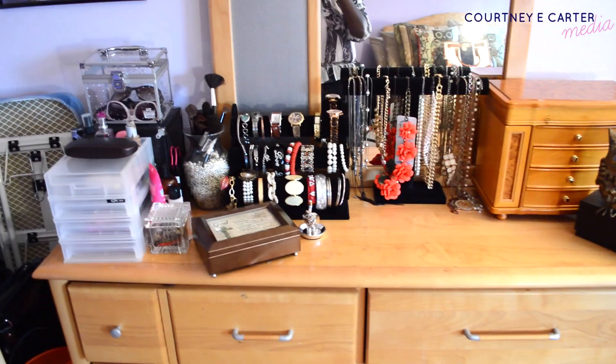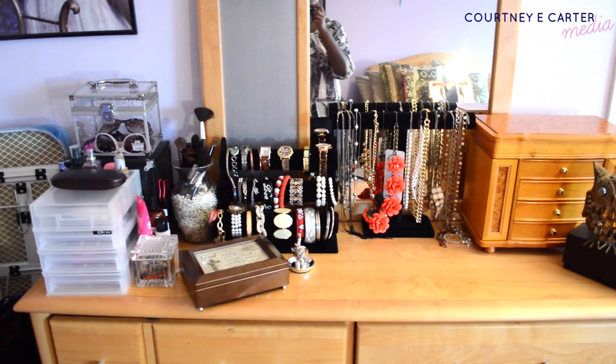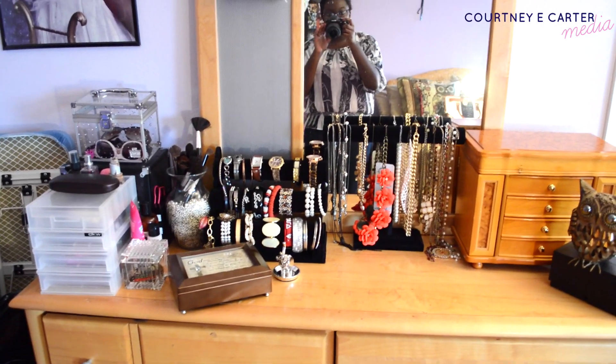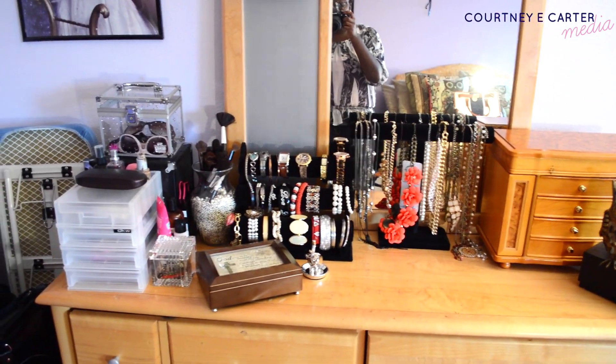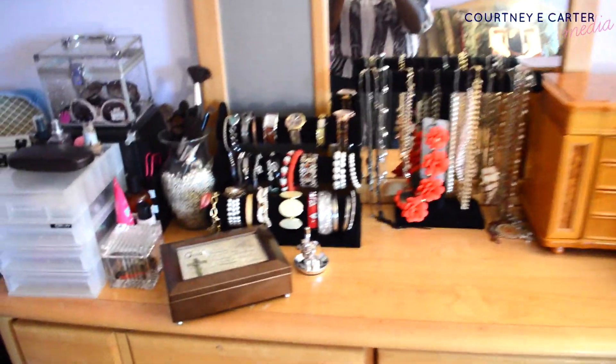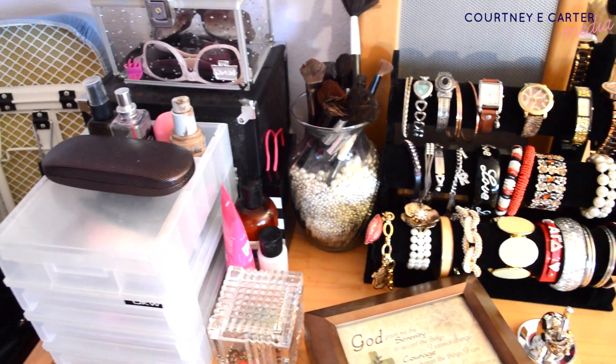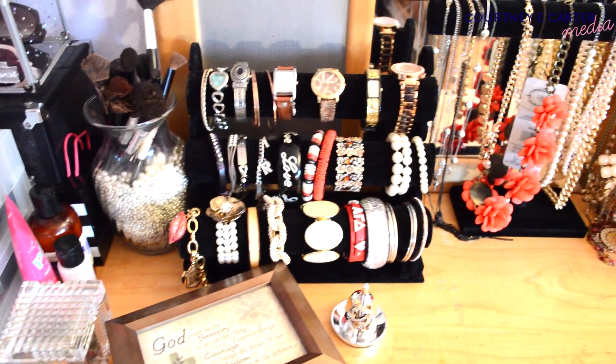So this is what it looks like when you come to my dresser slash vanity. And again, I know it's very busy. That's because I have my home jewelry and makeup storage and my college jewelry and makeup storage all on this one dresser. But now let's just get into it. I'm going to start over here — over there is where I keep my makeup stuff and some sunglasses, and over here is where the jewelry starts.